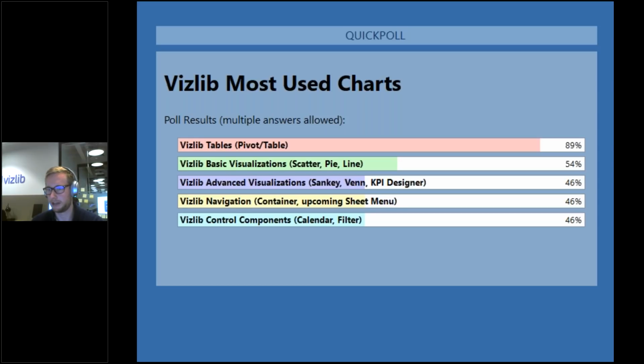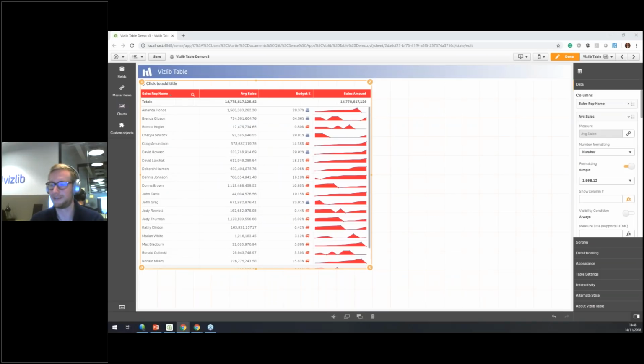Let me quickly bring up the table just to bring some context. In the edit menu, as I highlighted earlier, we have two options, which is the show column if and visibility conditions. The visibility conditions, oh, sorry, you cannot see my screen. One second, I need to hide the poll. Yep. Sorry, we're back. So back on the table.